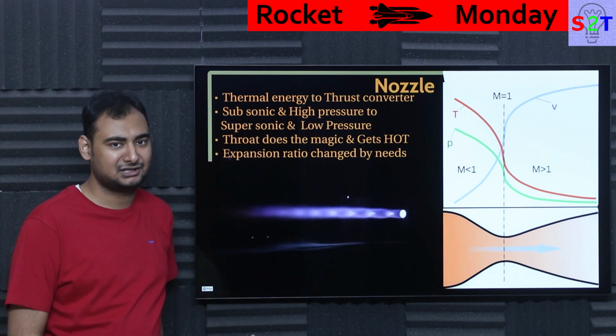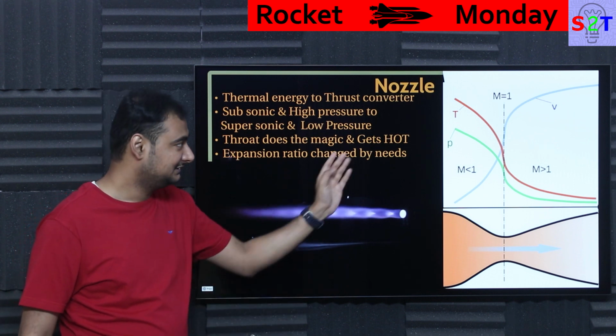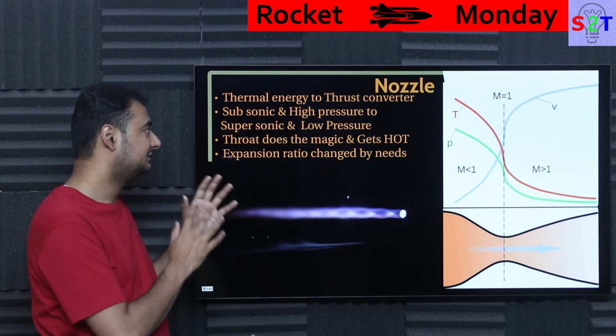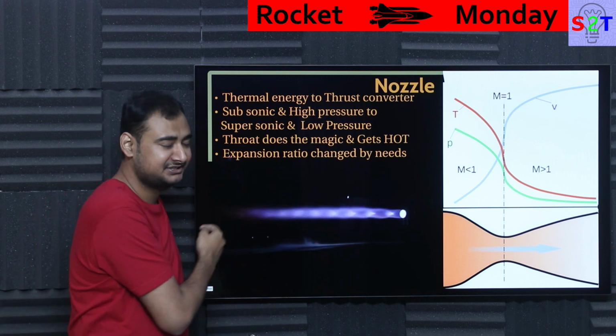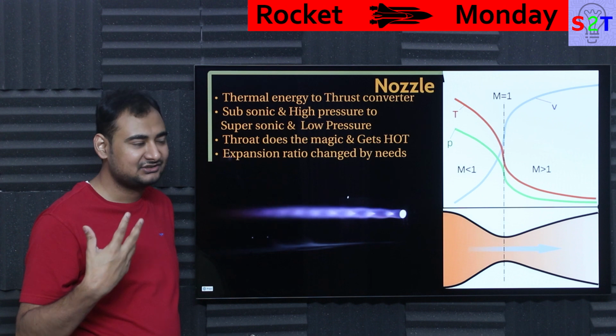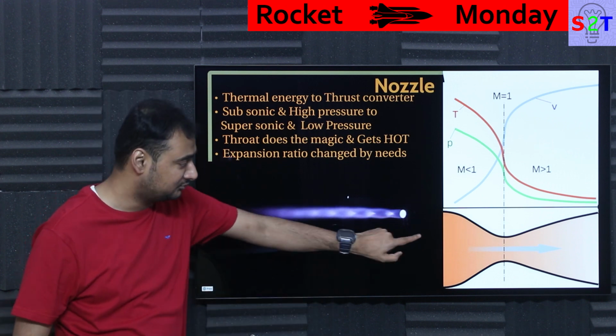Like you can easily achieve Mach 2 or Mach 3. So that's the whole point. This is the transformer that allows you to convert thermal energy into thrust. And if you ever noticed shock diamonds, you're like, why the heck is there a shock diamond? Well, because the atmosphere is pressing on it. That should give you a context of how much pressure we have here.